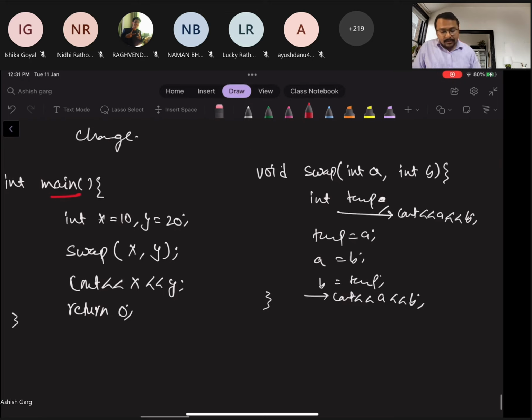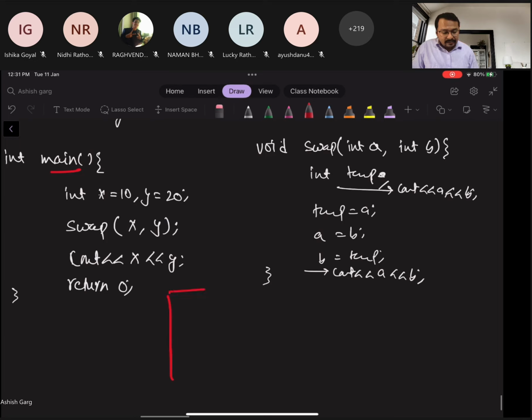inside main I'm just giving you a glimpse of the activation record here. So when you make a function, when you are in the main function, what will happen? Inside main, this x will be created having memory and value 10, y is created having value 20, and when you call this swap function, the value of x and y will be copied inside a and b.